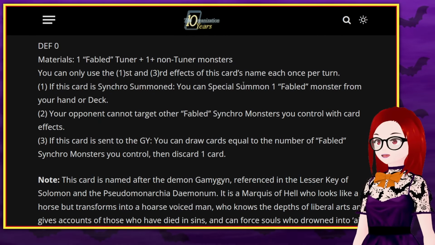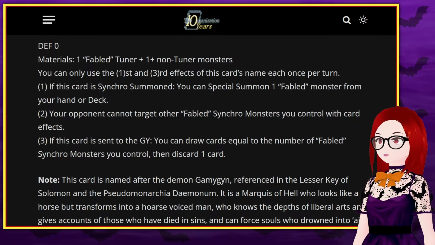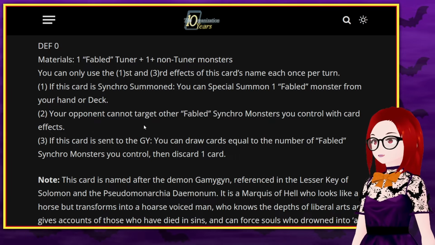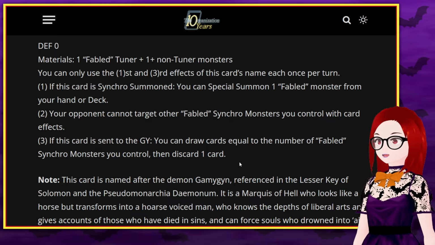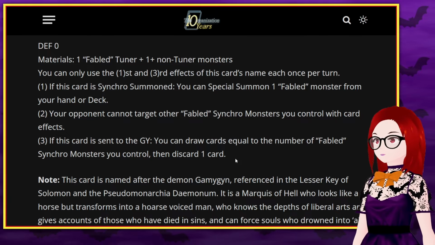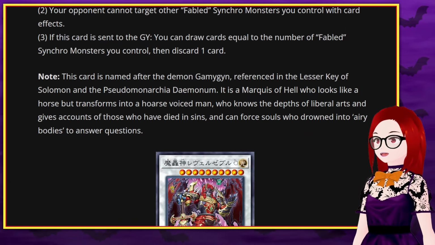But if it's Synchro Summoned, you can special summon a Fabled monster from your hand or deck. That's really nice. That's actually really powerful. Your opponent cannot target other Fabled Synchro monsters you control with card effects. That's fine. I'm okay with having that slapped on here. The card's already good, so that's fine. If this card is sent to the graveyard, you can draw cards equal to the number of Fabled Synchro monsters you control, then discard one card. That includes if it's sent to the grave by, you know, using it to Synchro Summon another monster. So then you can draw and then discard, which possibly procs an effect.